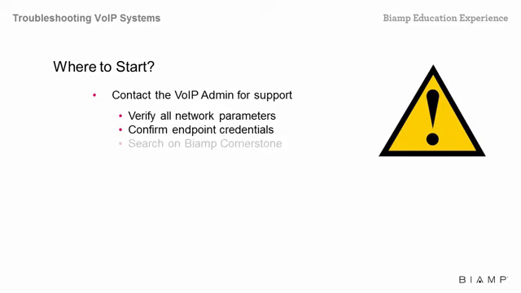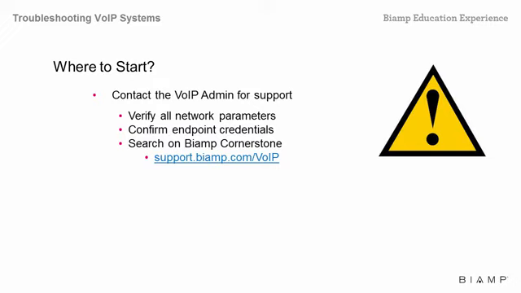BIAMP's support site, Cornerstone, has a wealth of information regarding specific issues with our products and different manufacturers' VoIP systems. Run a quick search of the site to see if a resolution has already been documented. These basic steps will help identify the problem and allow you to move forward with the endpoint setup. But what happens when these steps don't resolve the problem?